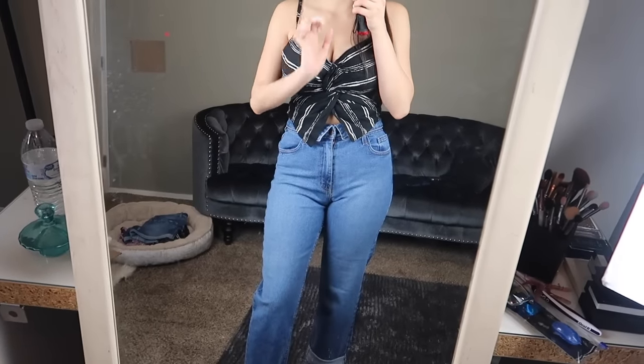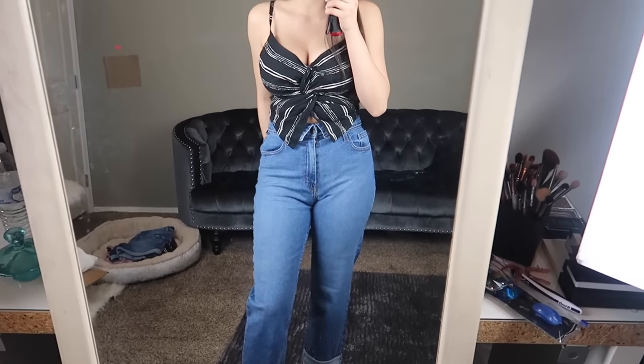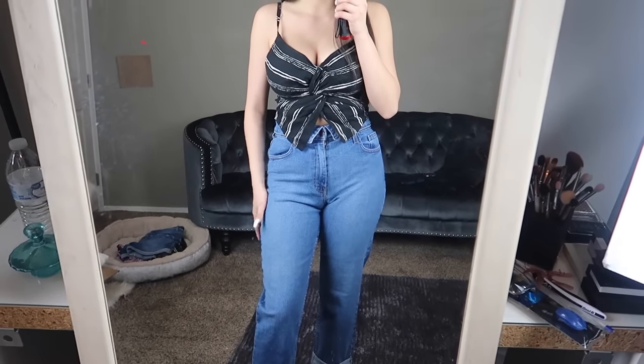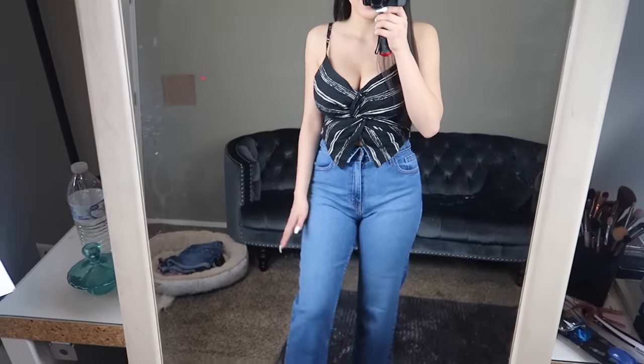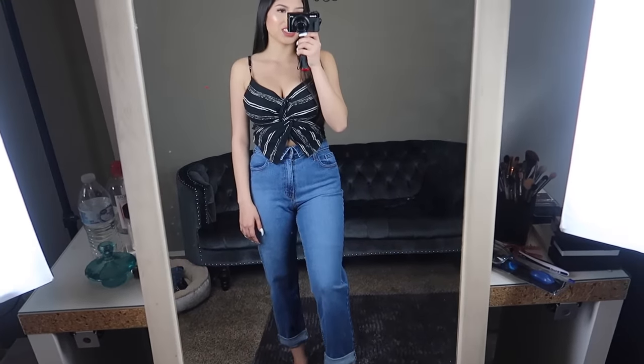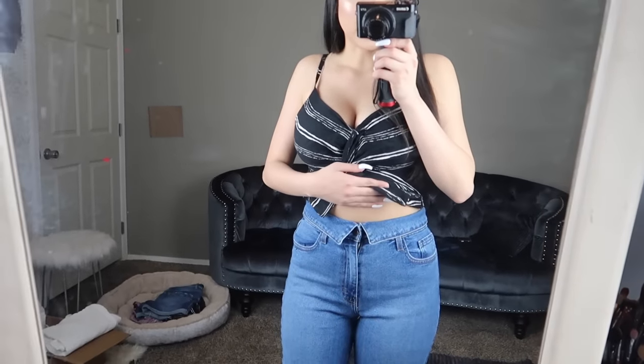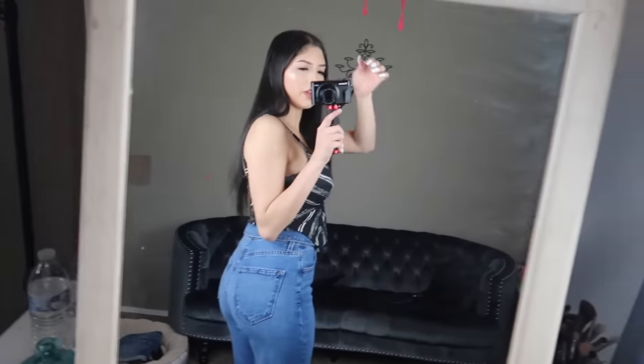So these jeans are in a size 7. I mean, they fit tight, but they don't feel super tight. And they don't feel, like, yeast infection basically. But I actually really love these jeans. They're very different, I don't own any pair of jeans like this. I love the detailing it has right here on the waist. You guys can see, I think it looks so cute, and it also has the same detailing in the back.